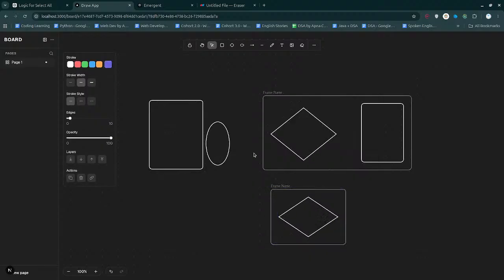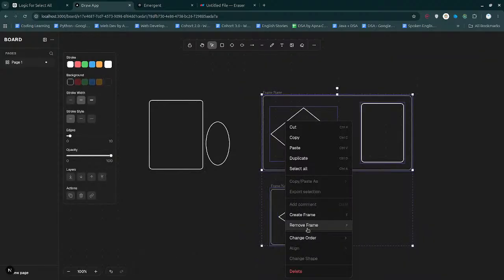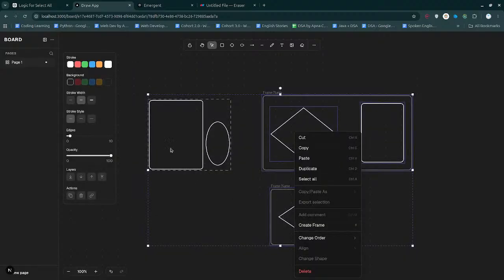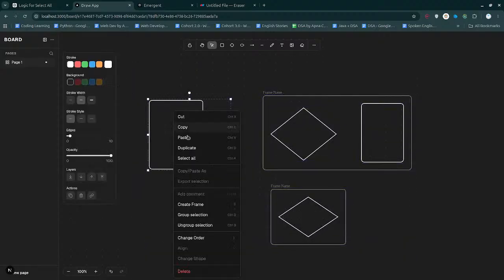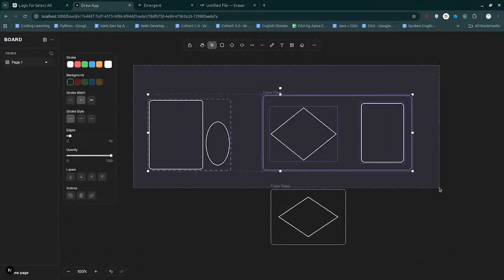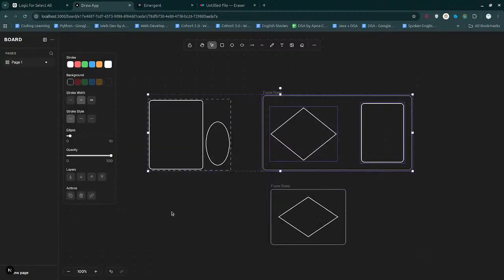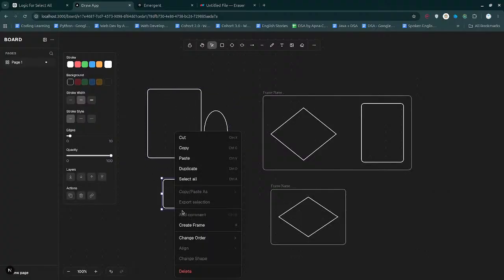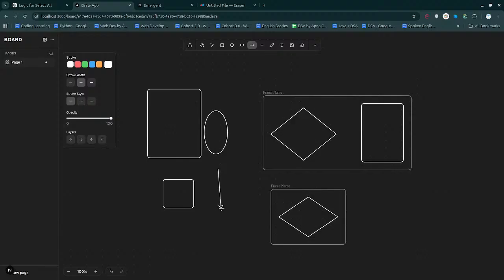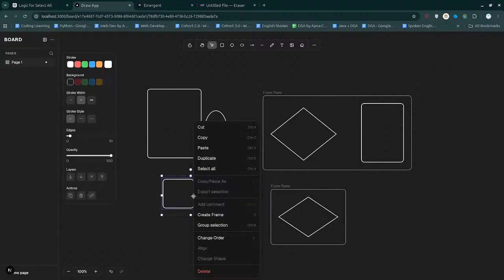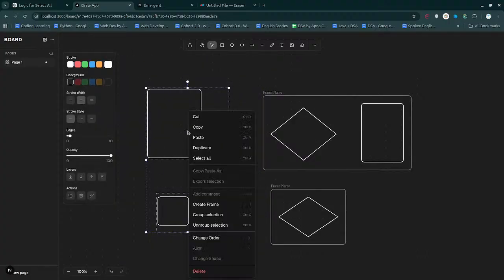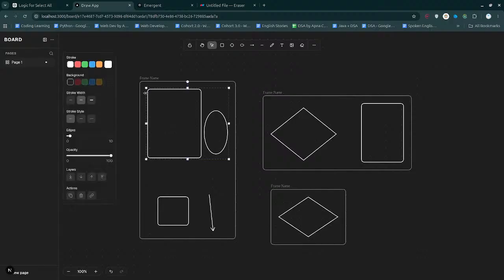Let me create another frame, and now if I go with this, I'm getting this remove frame, but if I select this as well, I'm not gonna get the remove frame. Same goes with this. So right now we are getting ungroup, but when we select them both, we are not getting ungroup. But if we have duplicated shapes, let me create one more group selection. Now if I select them both, I can still ungroup, I can create a frame on top of that. So this is how it just simply works.